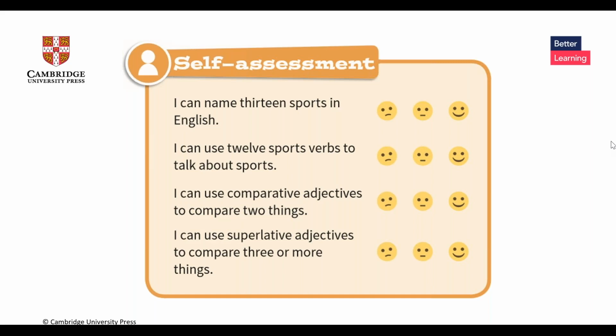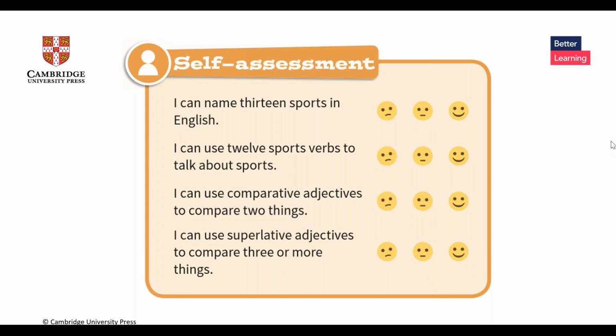And then stage 2, how successful is this learning? So depending on which face they've circled, that would determine how successful their learning was. And then stage 3, what's next? So here they're kind of thinking about evaluating their learning and perhaps thinking of a series of personalized action points.